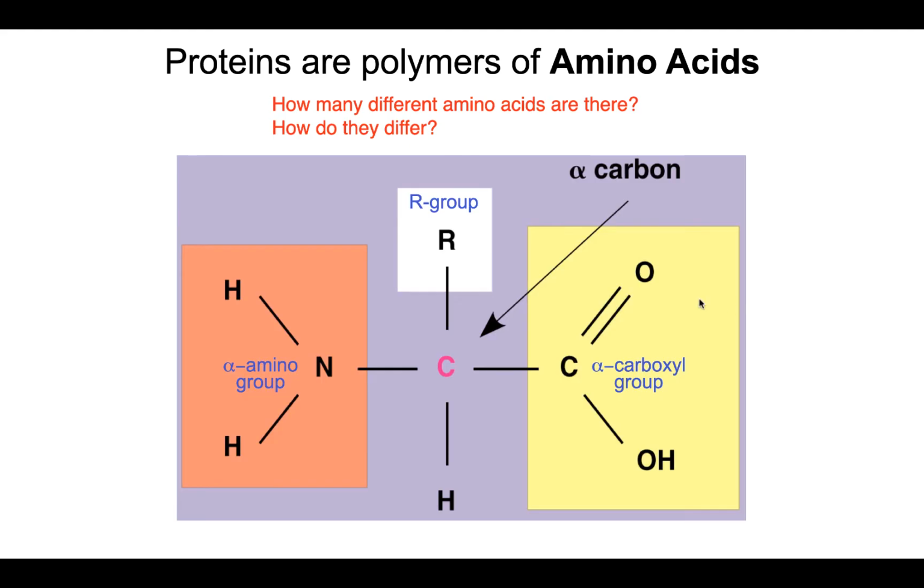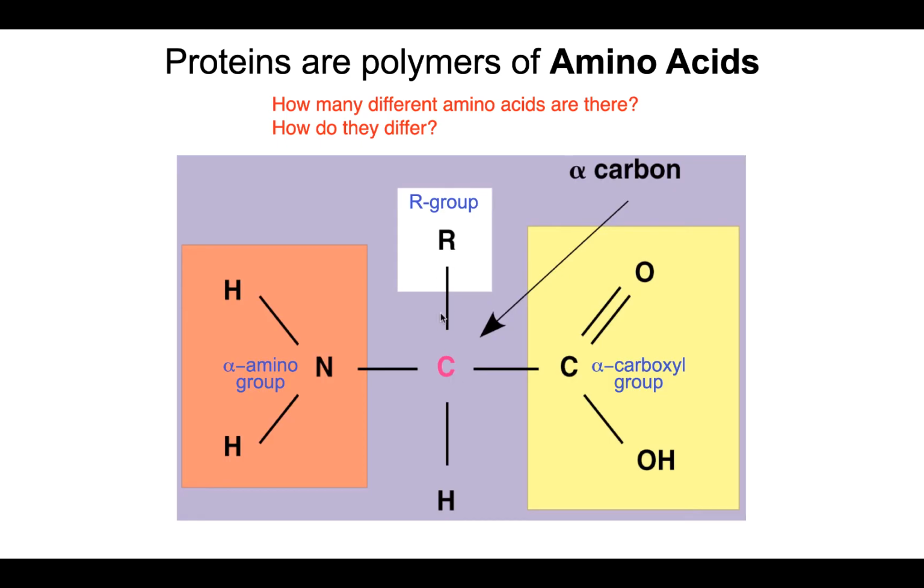Every single amino acid has the same basic structure. It has what we call an alpha carbon, and connected to that alpha carbon is a carboxyl group, and because it's connected to the alpha carbon, we call it the alpha carboxyl group. We have an amino group, and because it's connected to the alpha carbon, it's called the alpha amino group. We've got a hydrogen, so now we have 3 covalent bonds of the 4 possible for a carbon.